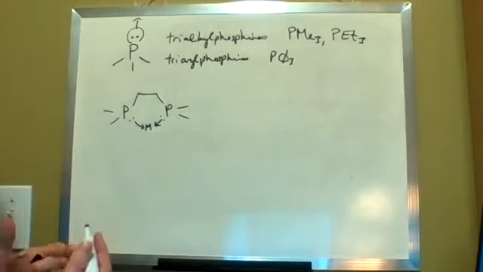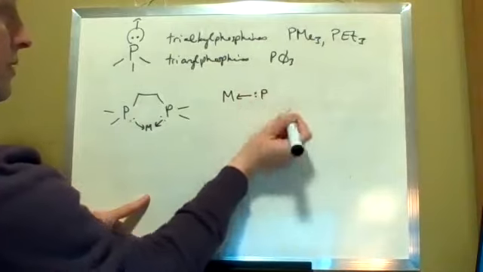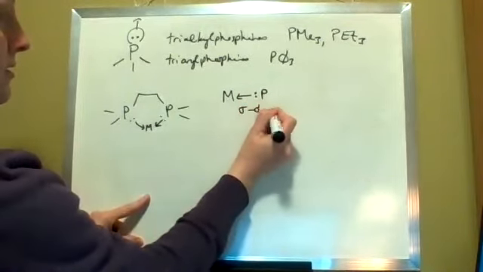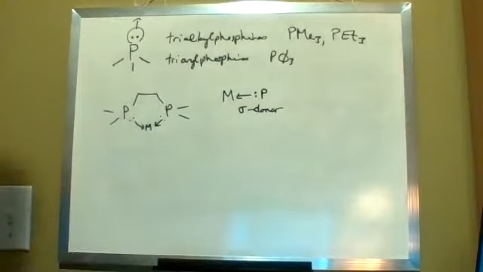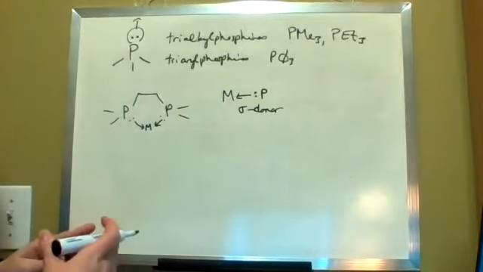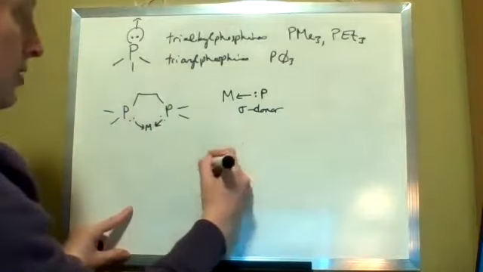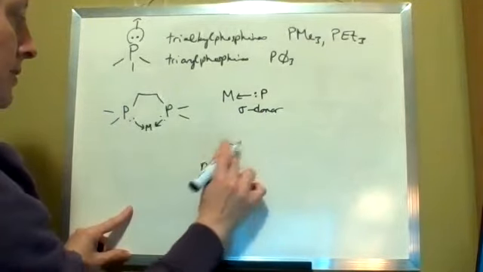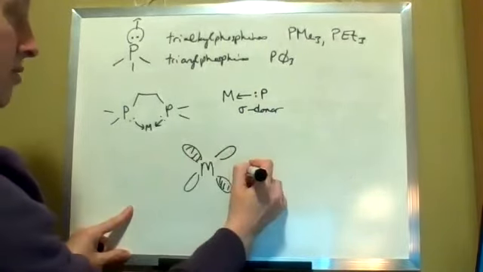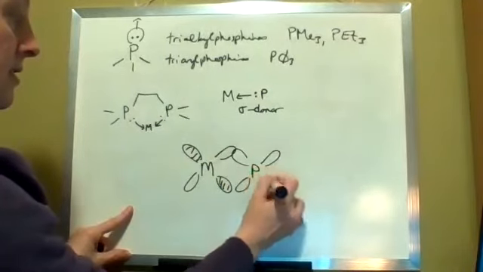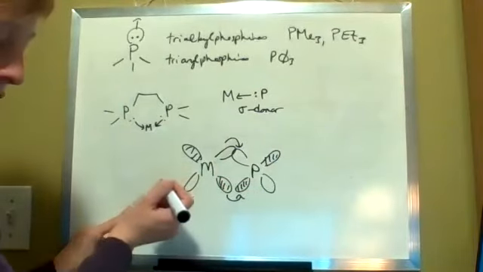So the main way that these guys bond, like I said, is through sigma donation, donating electrons to the metal, so sigma donors, but they can also be pi acceptors. So if you think about what else, sorry, we're on to the next page now, by the way. If you think about what else phosphorus has around it, there are a few ways it can accept electron density. One is into the empty d orbitals that it has. So we have our metal d orbitals, and then with phosphorus, those are empty. So we can have back donation from the metal to the phosphorus.